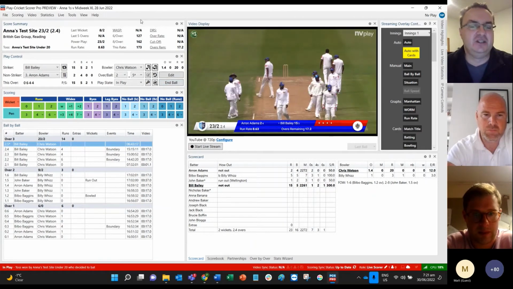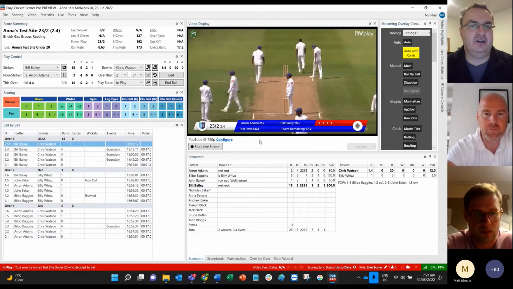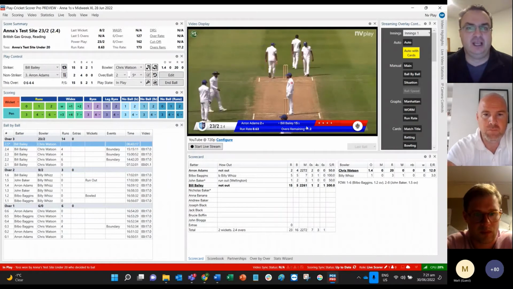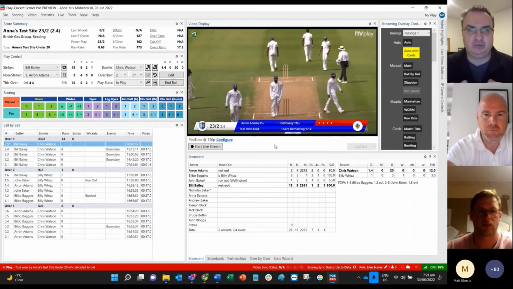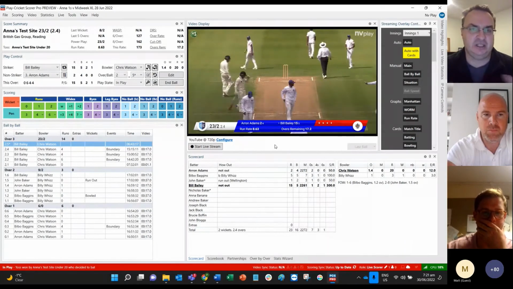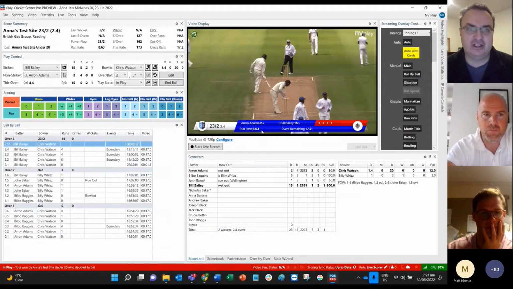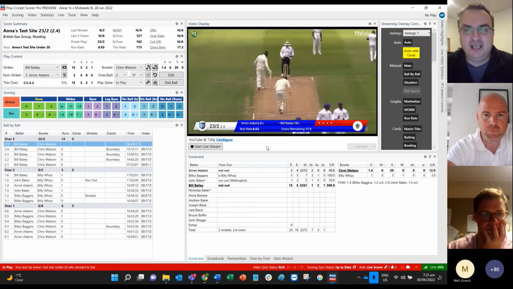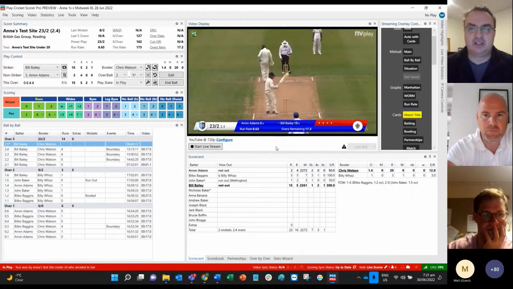So if you're in either pre-toss mode, or you've done the toss but haven't actually created the first innings, and you're expecting to see this overlay, that won't work, that won't be there. So PCS Pro needs the innings data to know what to load into this baseline overlay. However, you can check that the overlays are working pre-match by using this match title slide.